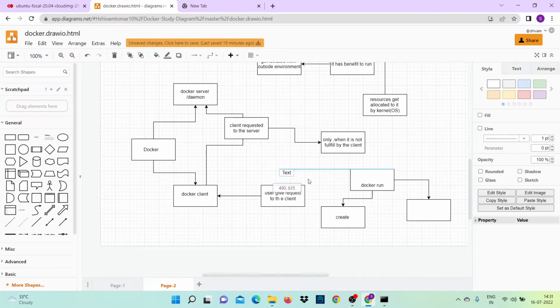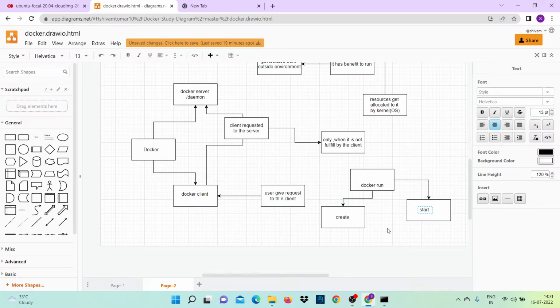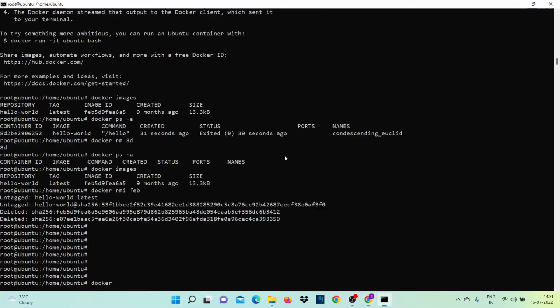I will show you how they are done. So the docker run command is made up of two commands, create and start. So let's have a look at how this happens.